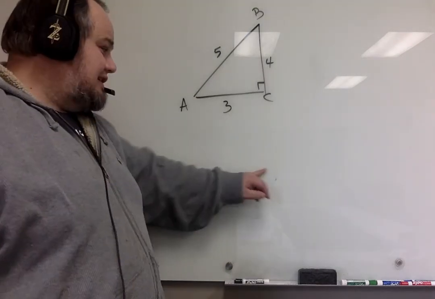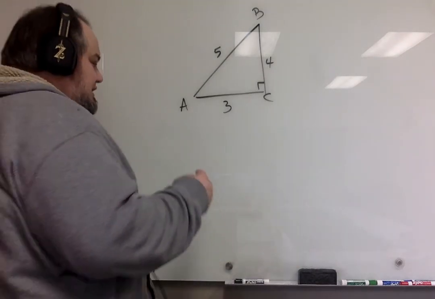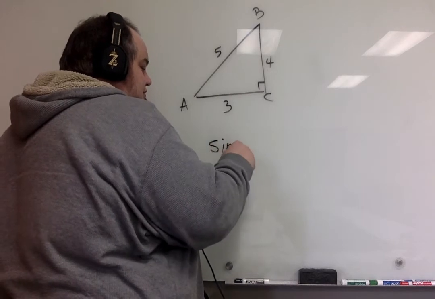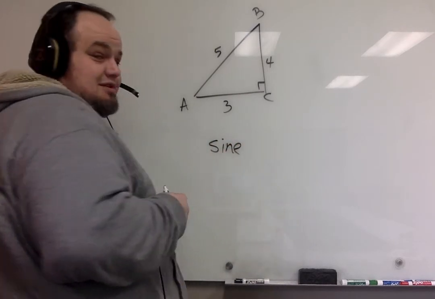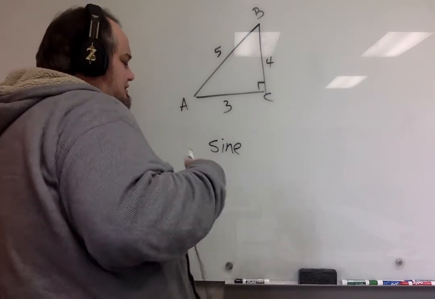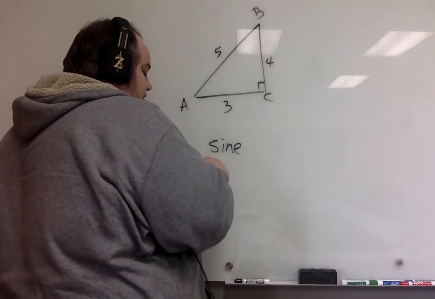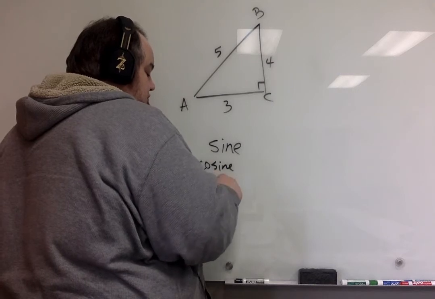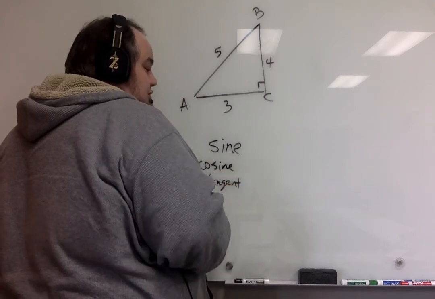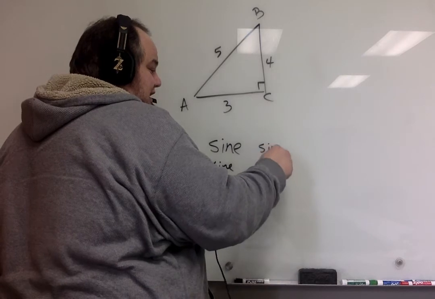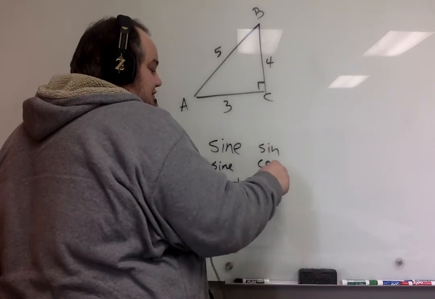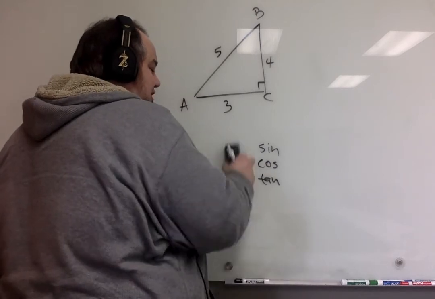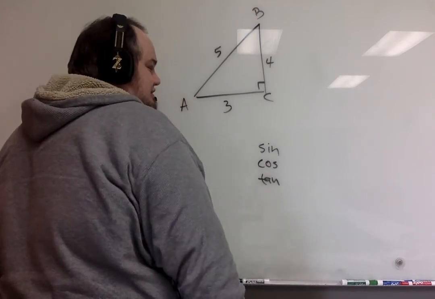Today we're talking about finding the sine, and sine is one of our three main trig functions. Trig is just short for trigonometry, so the sine, S-I-N-E. Sine, we have cosine, and tangent. Abbreviated, those are SIN for sine, COS for cosine, and TAN for tangent. So most of the time you'll see them written like that, sine, cosine, and tangent.